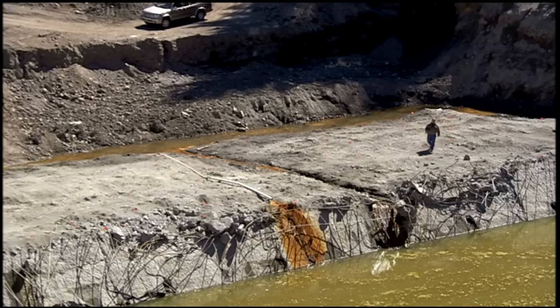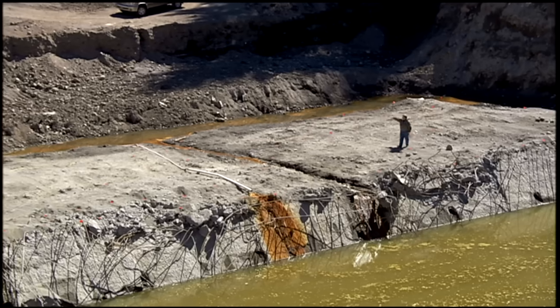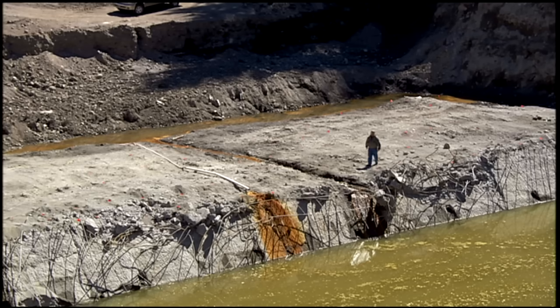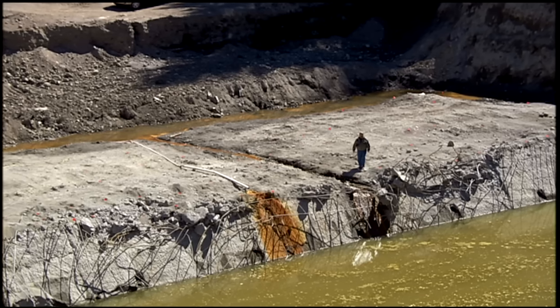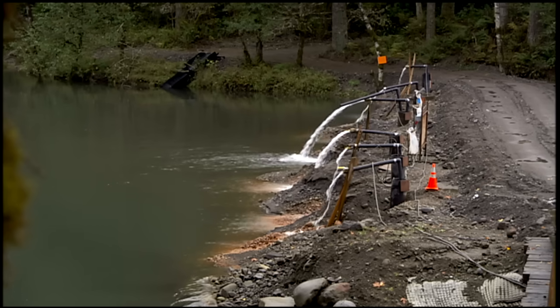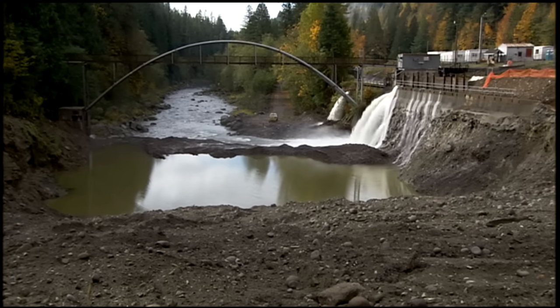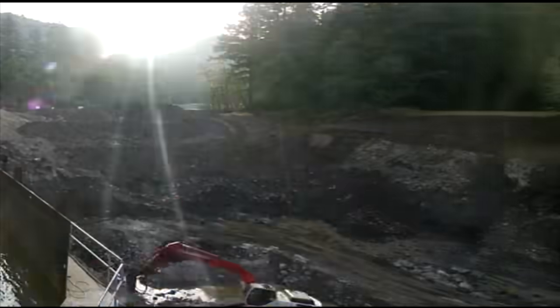It'll take about 2 more weeks to get rid of this and the rebar, remove the rest of the material on the back side of the dam. At that point, we pretty much clear the site, wait for the rains to come in the fall. When the rains come in the fall, they wash out the coffer dam. What happens then, as the material migrates downstream, is something we're all waiting to see. In just 3 months, Marmot disappears.